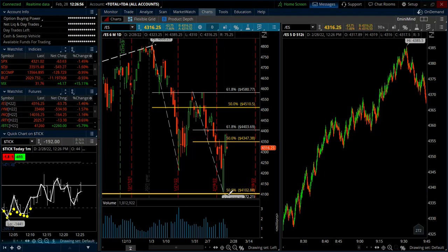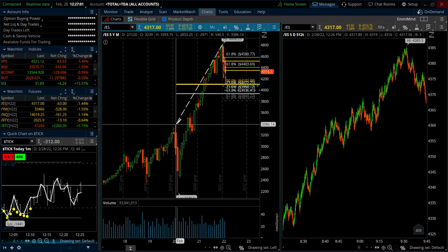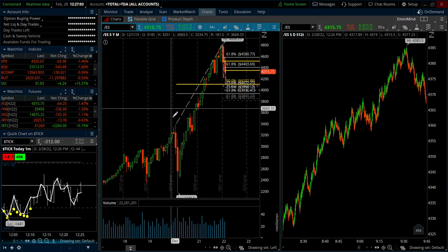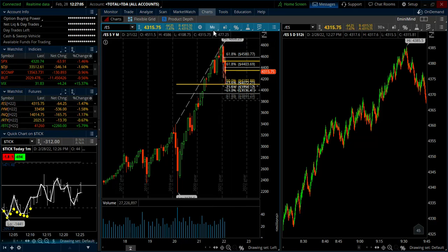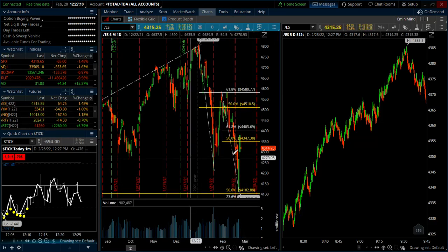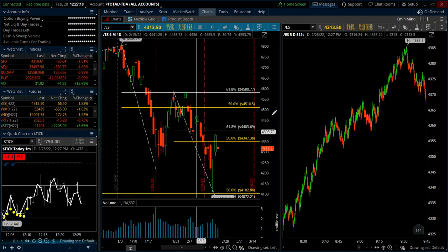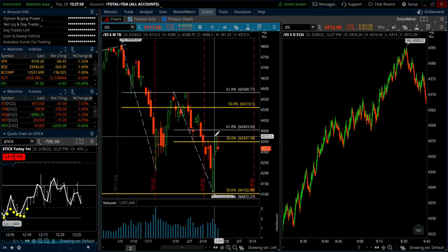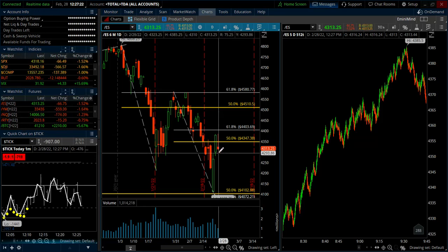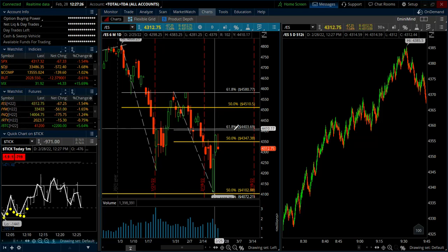You can see I have a 4100 long down below. That's actually an extension from highs of just before the COVID sell-off to our all-time highs, and that put us basically right at the 50% long last week when we gapped down. And so Friday closing kind of between the 50 and the 61.8, it was just a no-brainer to buy some puts.